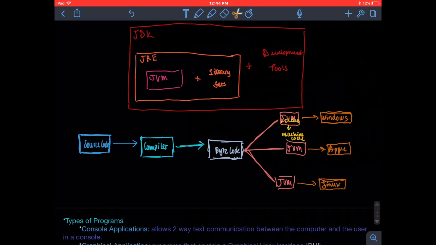Then it'll take this machine code and go to the Windows machine, and it will display whatever the result is. So that is simply a basic understanding of the internal architecture of the Java programming language.